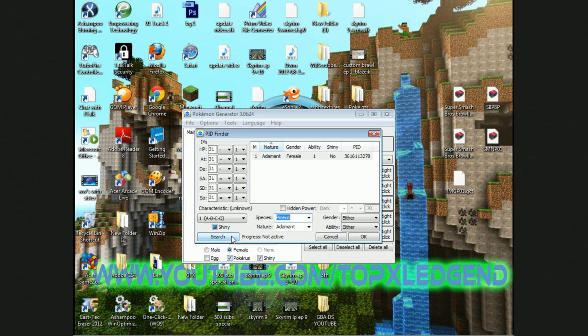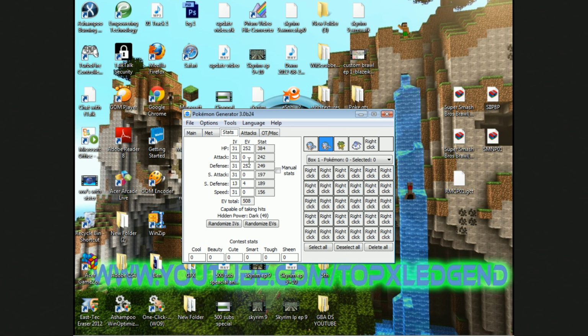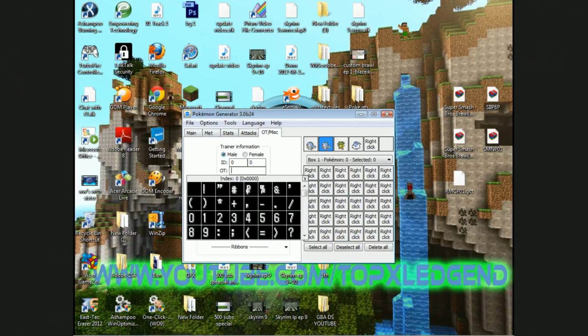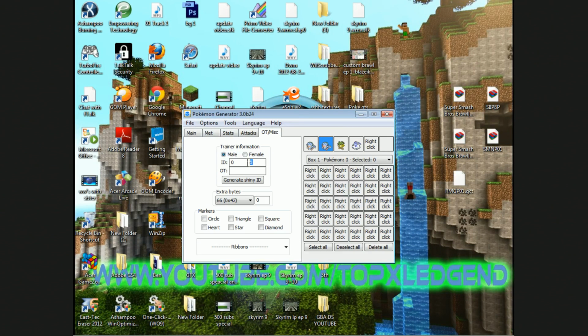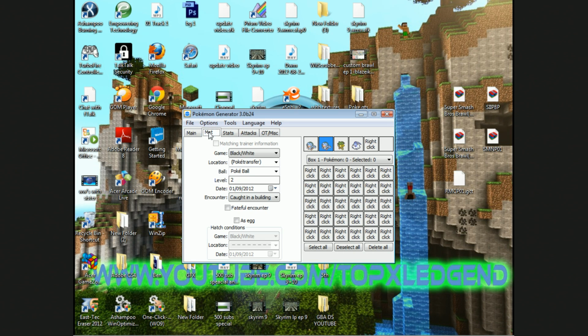Okay, then maybe this nature actually isn't any good, but that would be the IDs of stuff. So the stats would be like this, which is an okay build if I'm trying to make it into an offensive build. This bit's the hardest part to make it legitimate. You actually have to have a secret ID, which is this one, which you can't get without hacks, or you can just copy the one I'm going to show you in this video, which does work.